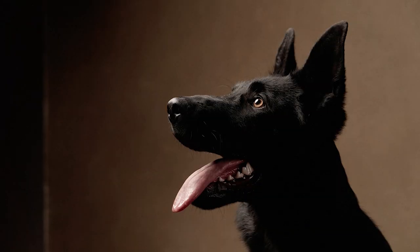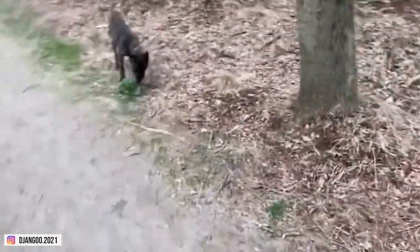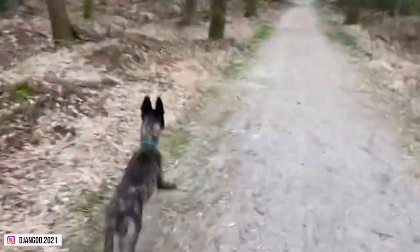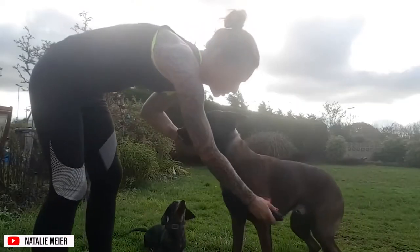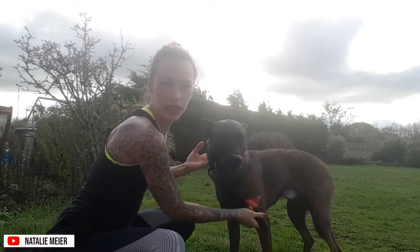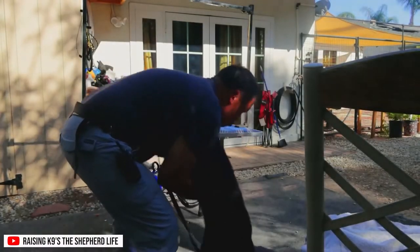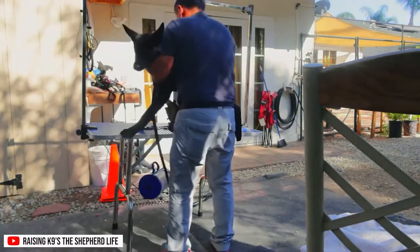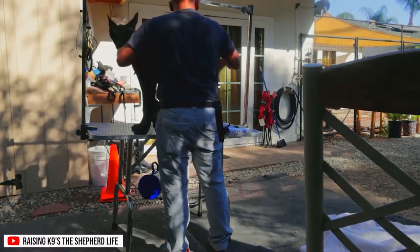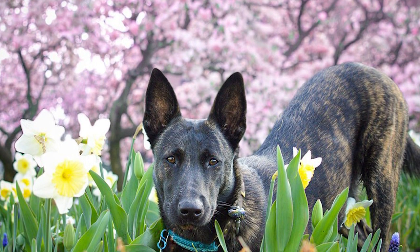Number 8: Need for Grooming. Grooming the coat on a daily basis will prevent matting, which can cause skin problems for these dogs if left unchecked. Their coats should be brushed at least once a week with a firm bristle brush. When they shed their undercoat twice a year, they will need to be brushed more often than usual. Regular brushing will help remove loose hair and distribute natural oils throughout the coat.